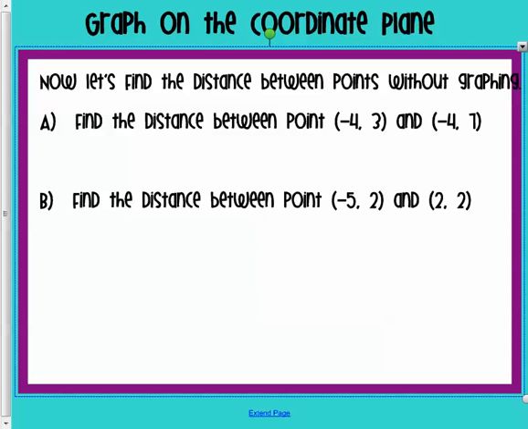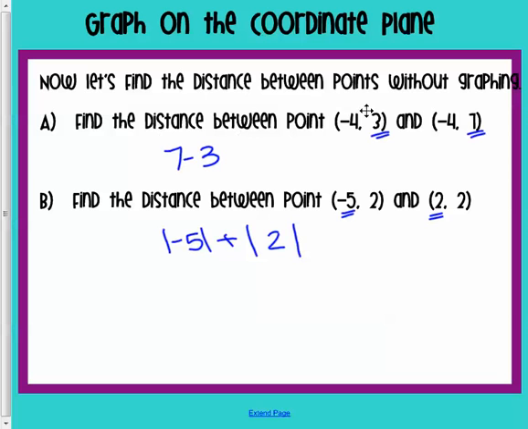All right, grab your red pen. Since the signs are the same on these two, 3 and 7 are both positives, I know that I can just take the difference and get 4 units because the x's are negative 4 and the y's are different. We're finding those differences, those distance.